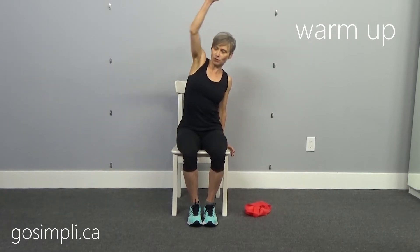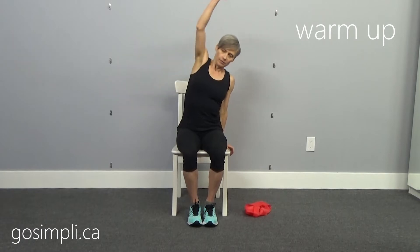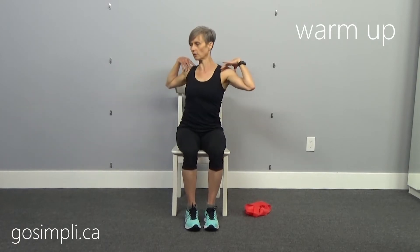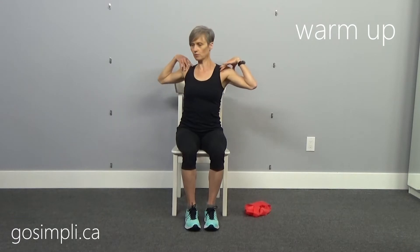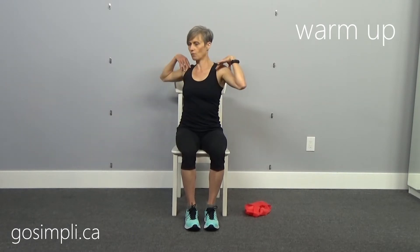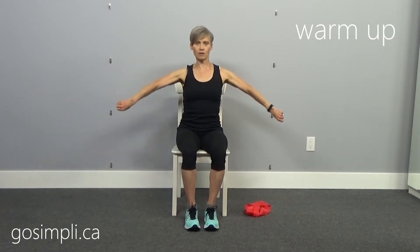Just do a few overhead reaches. We're mostly going to be staying in that upright posture today; there might be a slight lean but no forward bending. Let's put the shoulders up and do a little twist to each side, using the abdominal muscles and getting a little extra stretch through the chest and the back. One more and then let's do some elbow circles — bending at the elbow as you turn — and then the other direction.